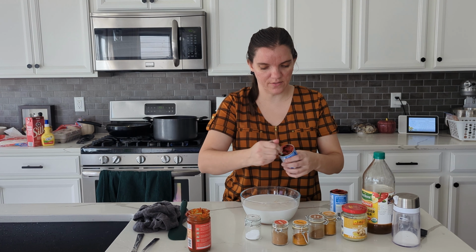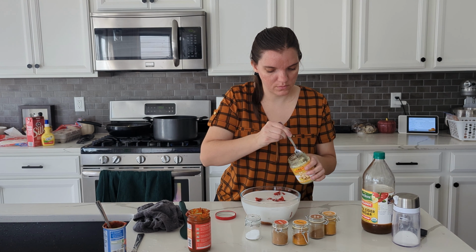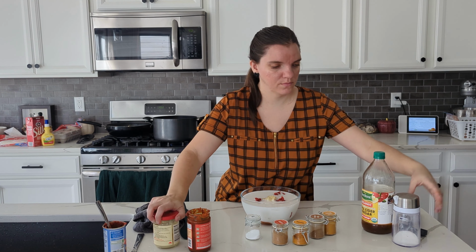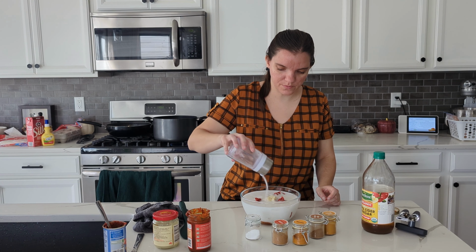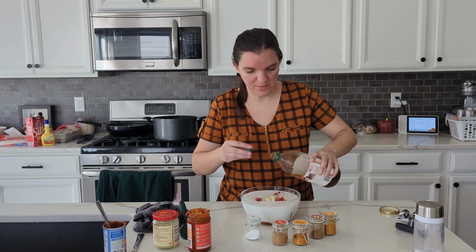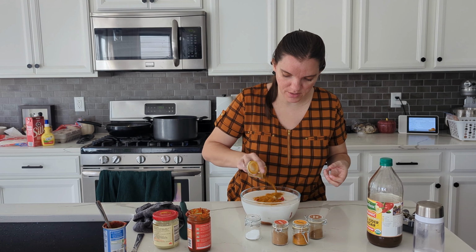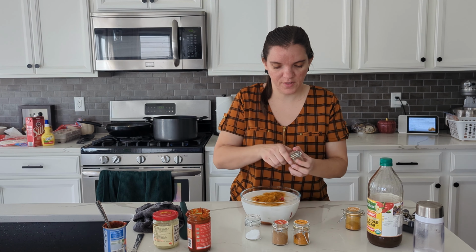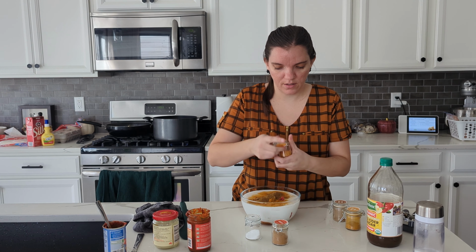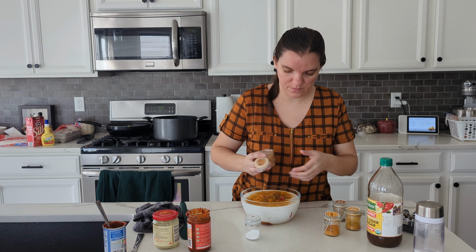Okay, 2 little cans of tomato paste. Some ginger. A little bit of sugar. Some apple cider vinegar. This bowl is so full. And then I'm going to add curry powder and garam masala, quite a bit of each of these. And then a little bit less of turmeric, even less of cayenne, and then a little salt.